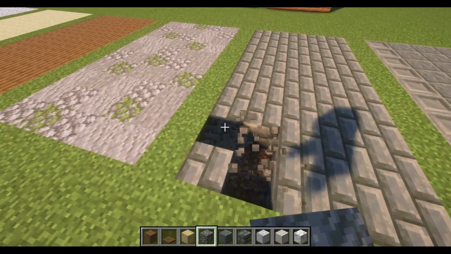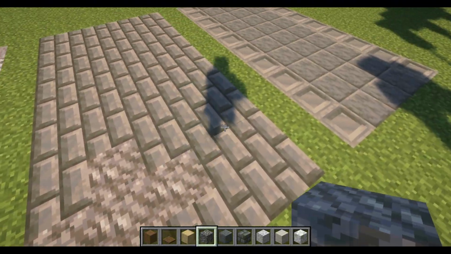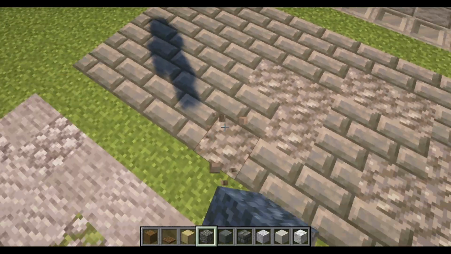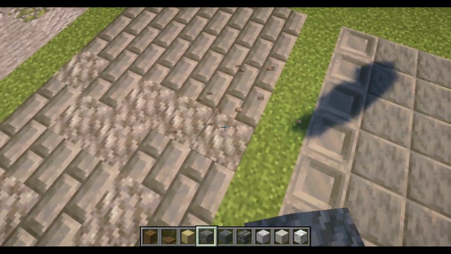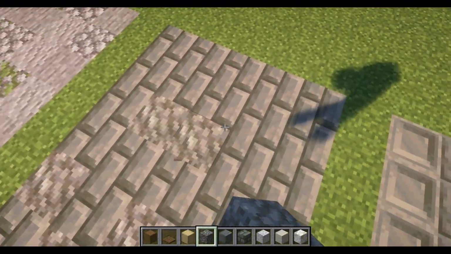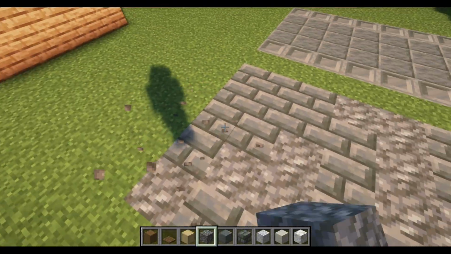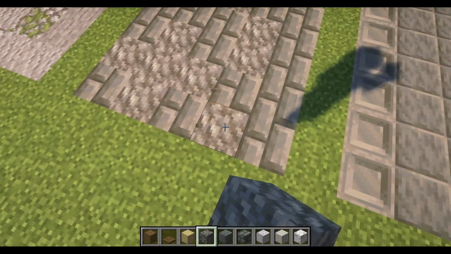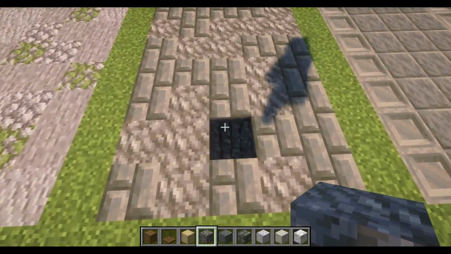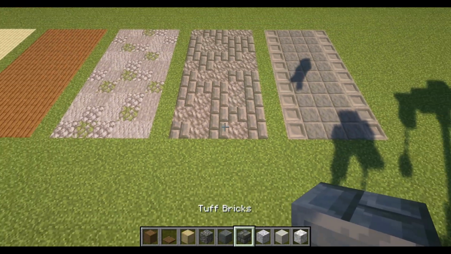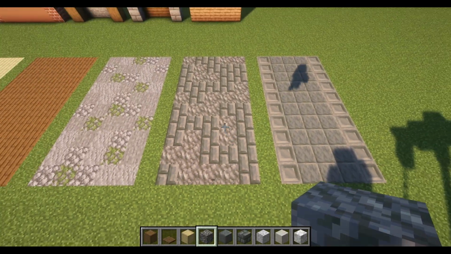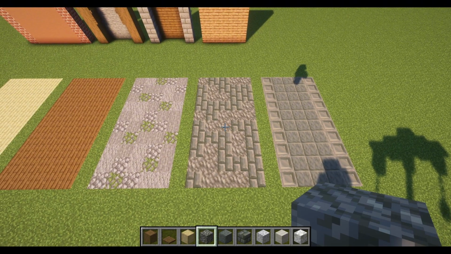So if we could just quickly add some of these, this will add some depth to our flooring. Oh, and this looks a little too normal here. Something like that. Okay. So we've added an element of texture to this flooring.